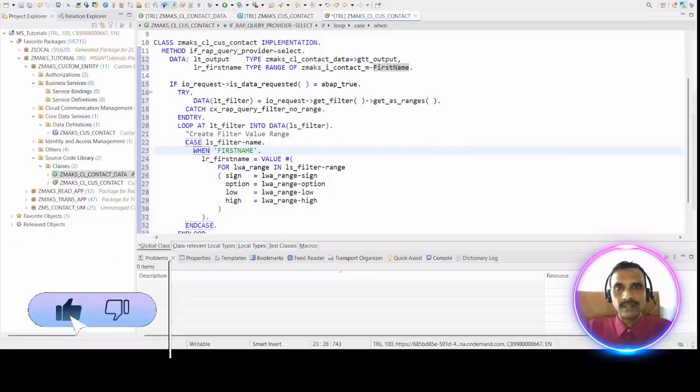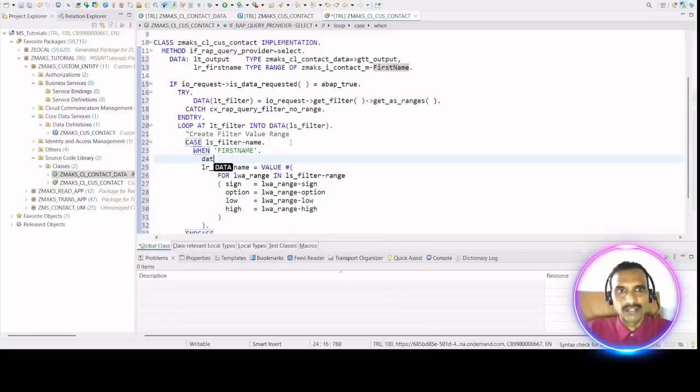So let me read the first record, because if it is all, then definitely the first record will have the value all. I'll say data lv_first_name_filter is equal to value, read the first record, ls_filter-range, first record you read, and get the value of low.